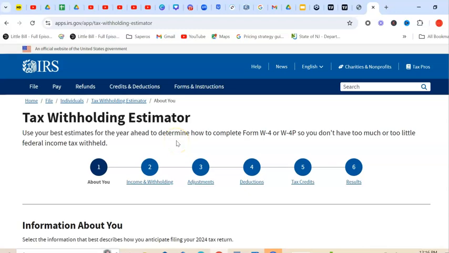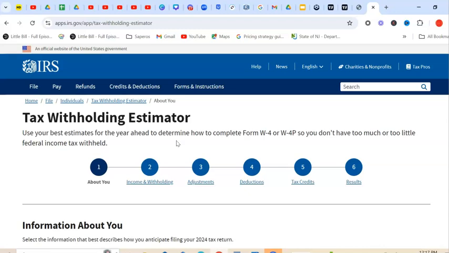Now this is where you will be submitting your information so that your employer or wherever you work can determine how much needs to be taken out of tax based on your specific information. Now, the W-4 is a form that most people fill out when they first get a job. For the longest time, a lot of HR representatives would just tell you to fill out the 0. Don't worry about this.